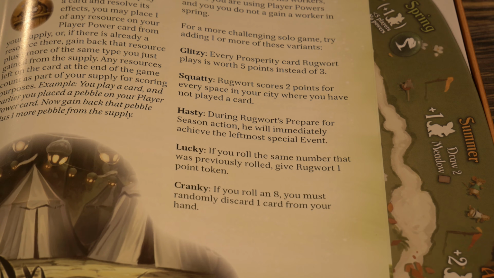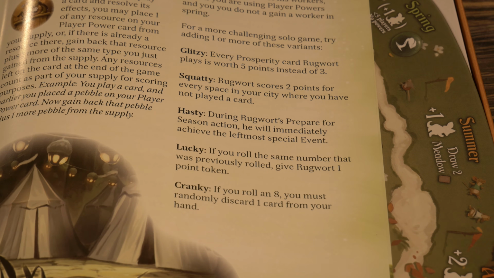Hasty: during Rugwort's prepare for season action, he will immediately achieve the leftmost special event. Lucky: if you roll the same number that was previously rolled, give Rugwort 1 point token. Cranky: if you roll an 8, you must randomly discard 1 card from your hand.